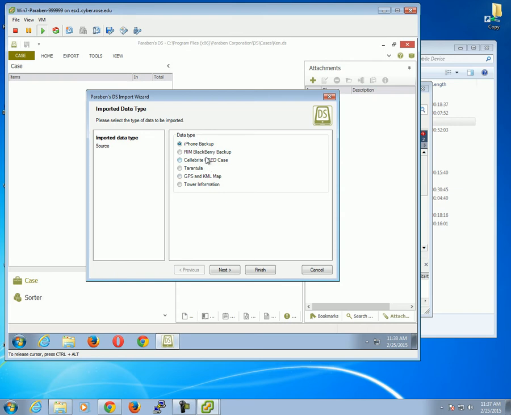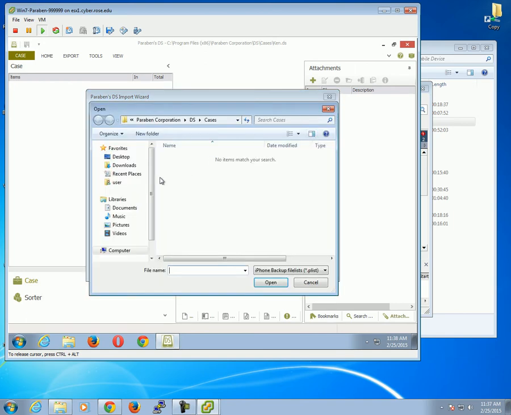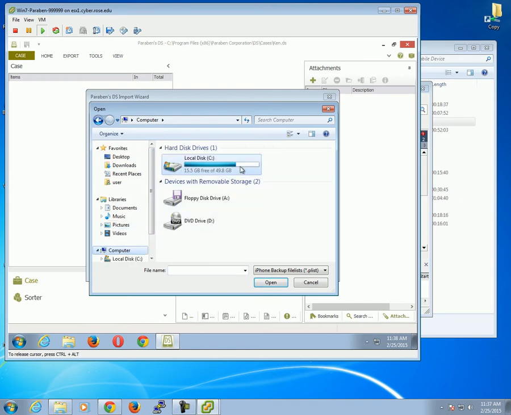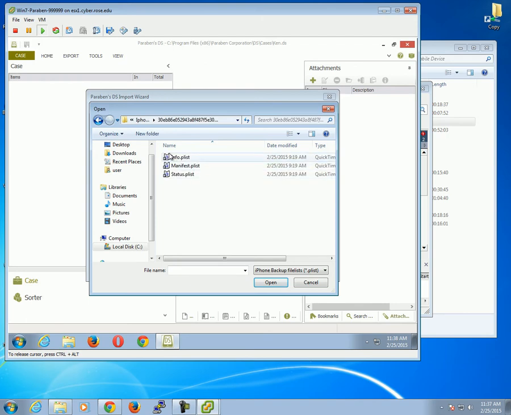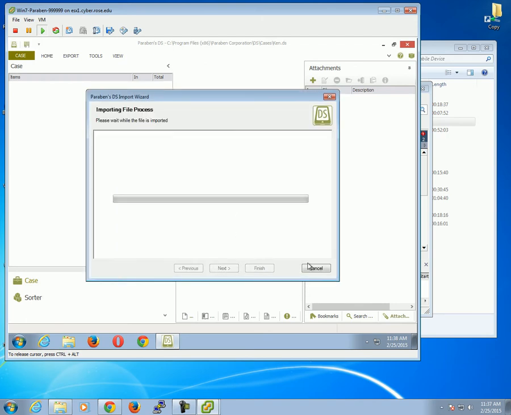We're going to be doing the UFED later, but for this lab, it's just going to be an iPhone backup using Paraben. You're only doing one device this time. So, basically, iPhone backup, do next, do browse, and in theory, this is going to work. We'll see. Go in here and just select this info.plist, and then do finish. Now this is going to take a few minutes, so I'm going to pause while this happens, and I'll start the recording.